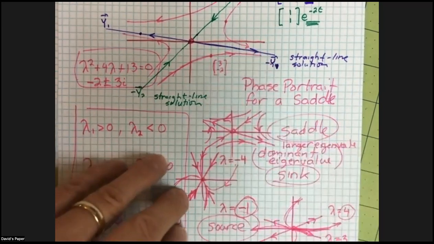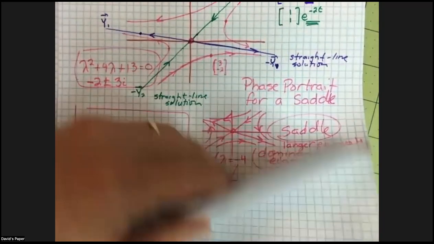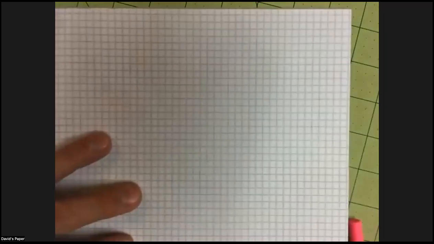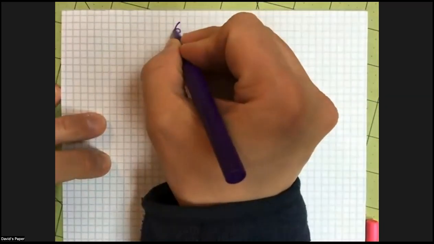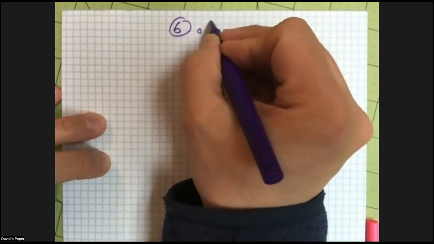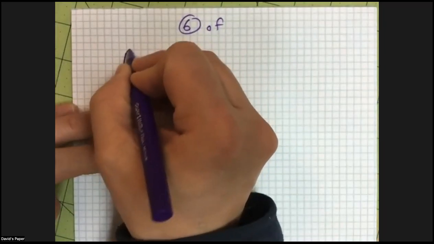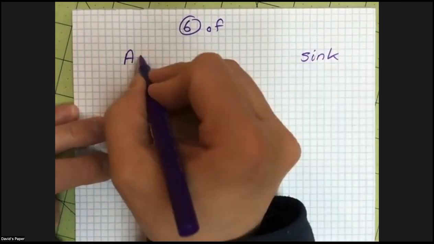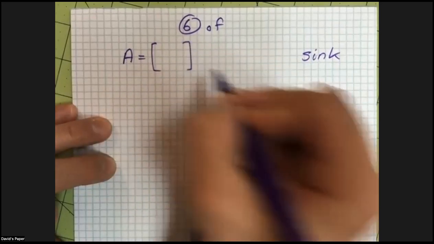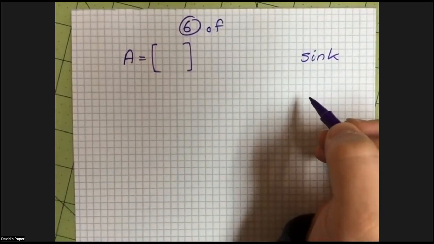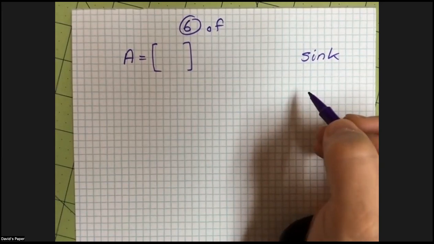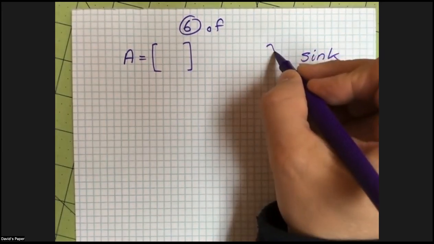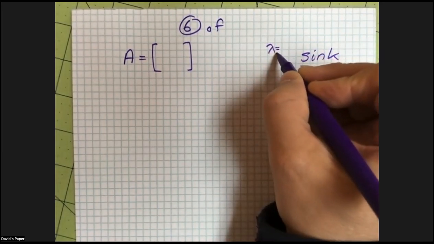Now, before we take a break, I want to run a quick one by you and show you how you can actually have even more control than you imagine. So I want to run this in Mathematica. It's page 6 of our notes tonight. I want to come up with a sink. So I command you to give me a sink. How are you going to accomplish that? Well, you know, sinks are created by what? Negative lambdas.